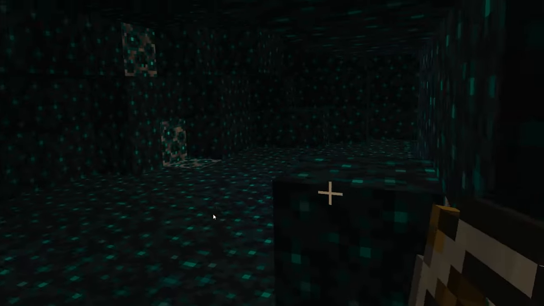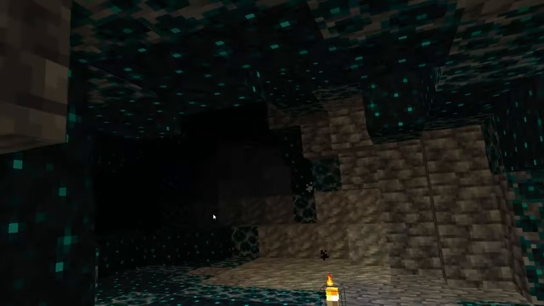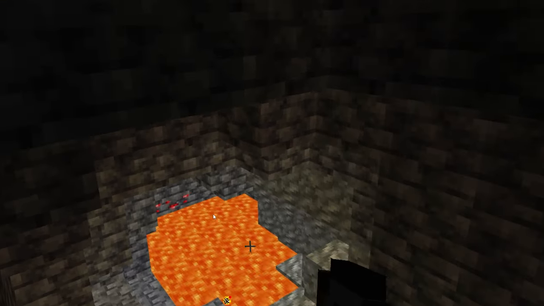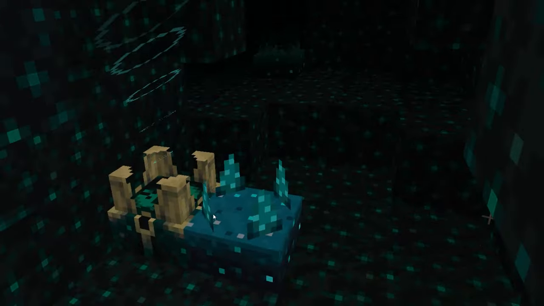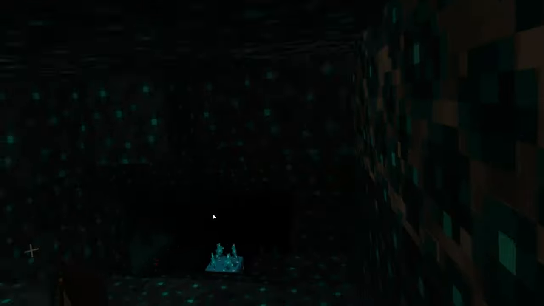Okay, there's nothing this way. Alright, let's go here. Oh my gosh. This is actually scary. Hello? Let's see what's going on down here. Okay, there's just lava here. Nice. I hope that doesn't spawn the warden. Oops.